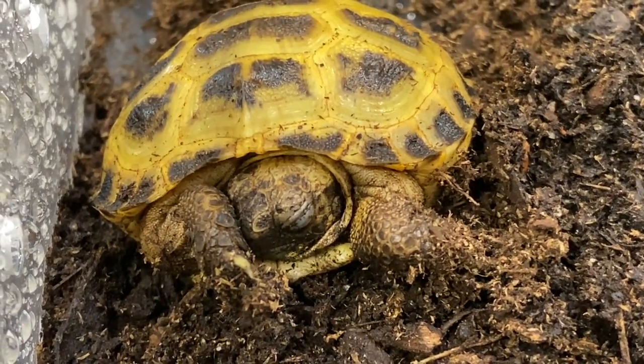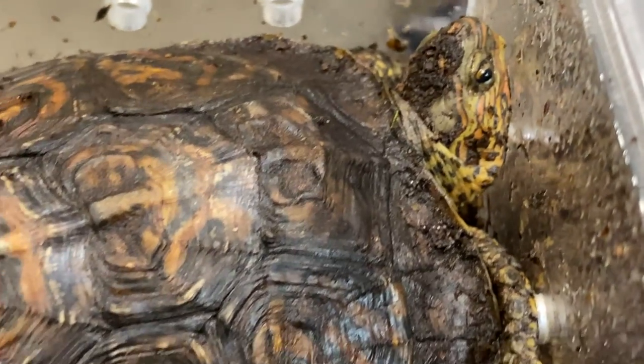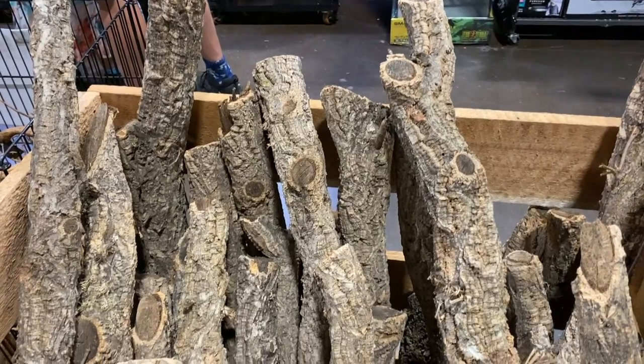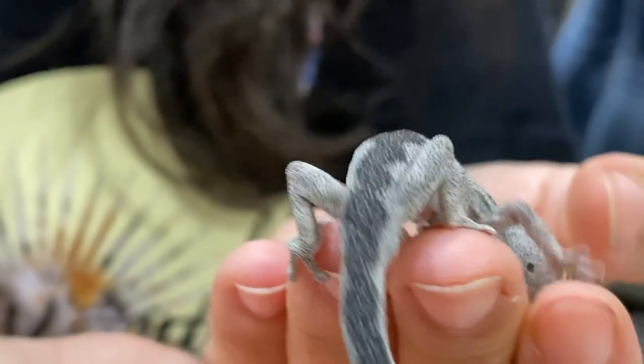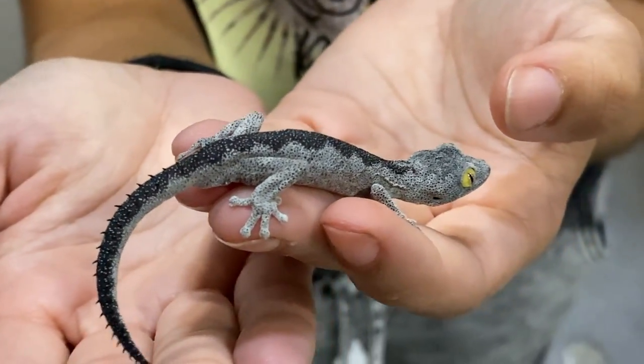Yeah. For sure. So I understand that no turtles and tortoises have been allowed to be imported into Canada in the last years, and therefore Hermann's tortoises are like $650 here. Yep. In the States, they're maybe $50. That's crazy. Yeah. It is crazy. But other than that, there are so many similarities between this expo and an American expo. Yeah. But it's those little subtle differences that make it worthwhile being here to check it out.